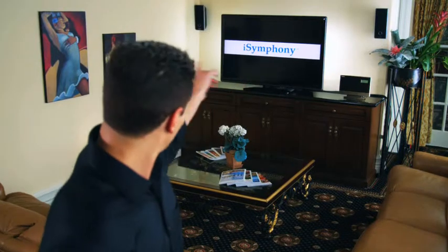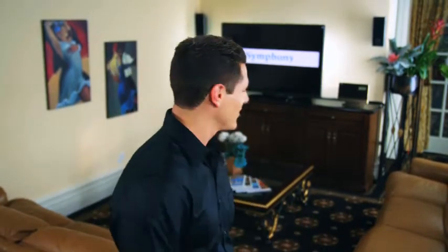And it allows me to play music from my iPod, CD, SD card, or USB. Quite amazing, isn't it? No need to get into all the little tech details, but we might as well show you how we have it set up. We have the iSymphony here in our living room — after all, it's where we spend most of our time. Now you can see the speakers on the side. But can you see the speaker cables? That's because there aren't any. Let me show you how the rest of the house is wirelessly set up. Let's go to the bedroom.